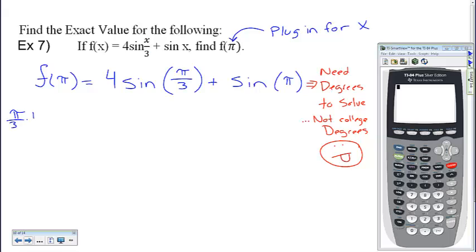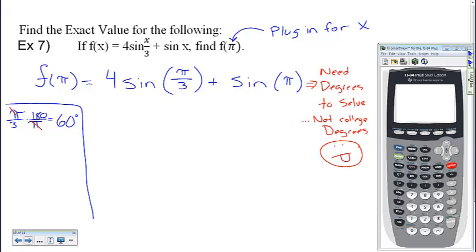Moving on. Pi over 3. Let's convert this from radians to degrees. I multiply pi over 3 by my conversion factor, 180 over pi. The pi's cancel out, and I'm left with 180 over 3, or if you plug that into your calculator, you get a value of 60 degrees. I draw my little box to keep things a little bit organized.